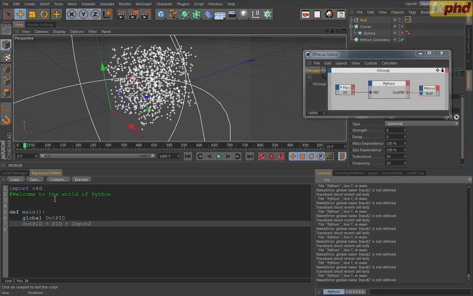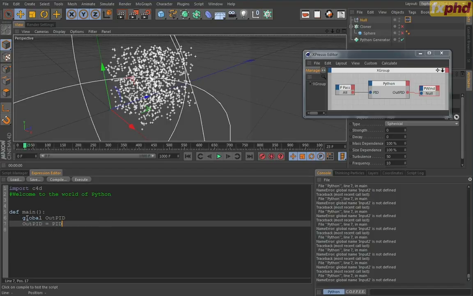Oh yeah, that's because we renamed the ports, but by default Cinema only changes the output port when you rename it. The input ports are not being renamed, so that's why it's still looking for input 2, which of course doesn't exist anymore because we threw it away. So actually we don't want to do this anyway, so we just pass in the incoming PID.